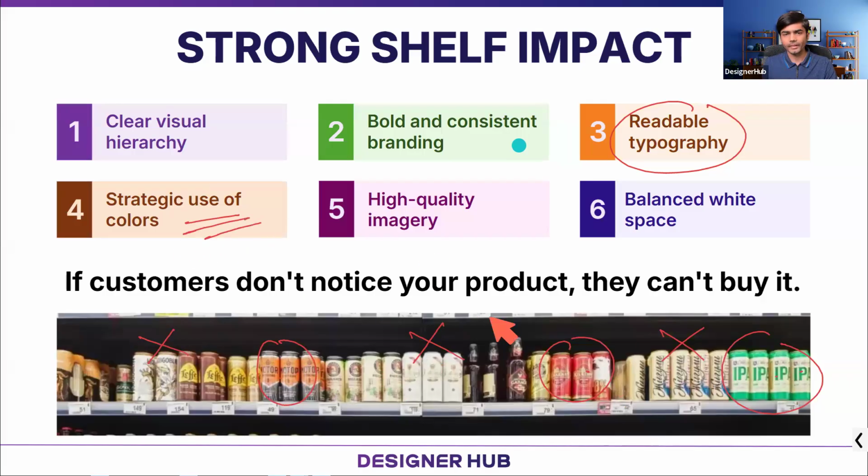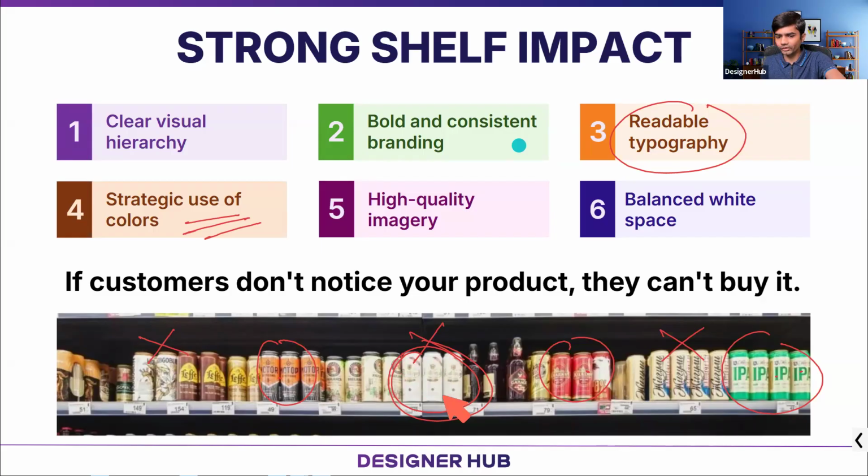Strategic use of colors. Also remember, the stores have different lighting for the day and different lighting for the night. Based on the lighting, your product materials also refract the light differently. Maybe if the lighting is increased and directly falling onto this thing, and if the thing is very glossy, it is not readable. It is going to become dull like this. This is actually not dull because of the light falling on this, and this is already in light colors. This has become more dull. Maybe in reality it is a very premium product, but this is how it is looking to the customer when he is walking.